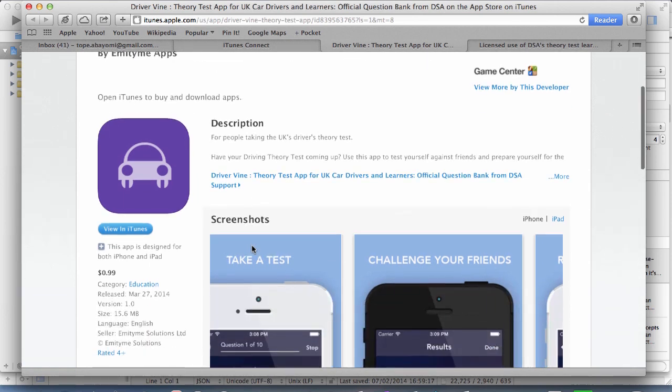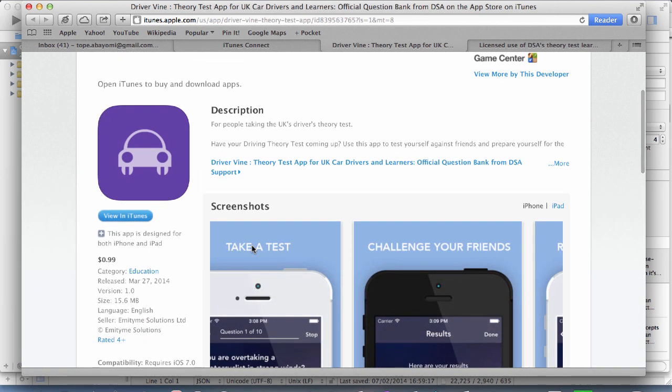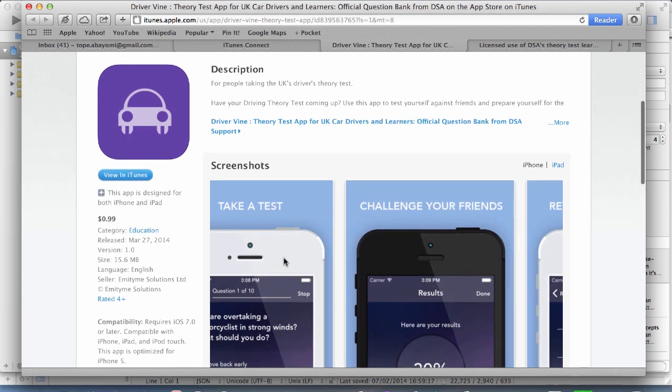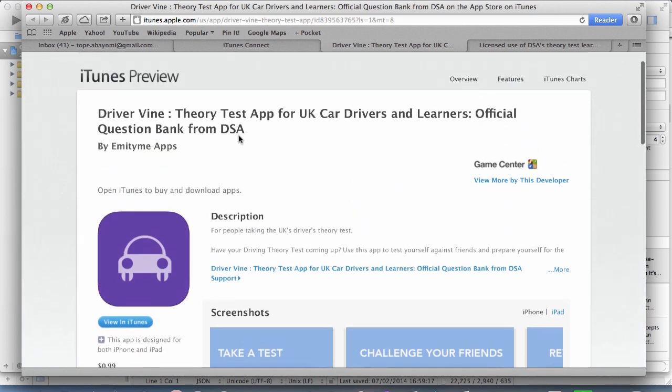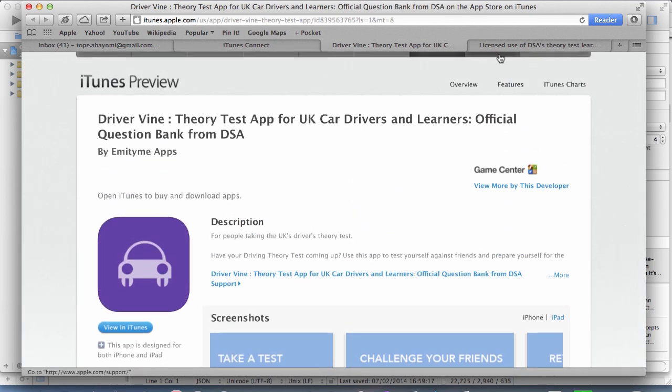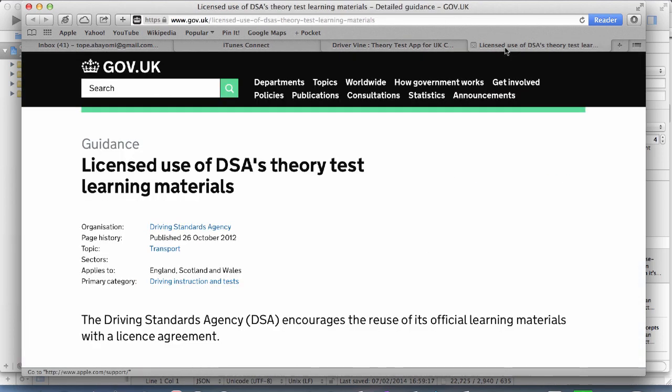First of all, I was looking around in the education category on the UK App Store, and I saw a couple of apps which do a similar thing, because my wife actually wanted to take a driving test. So I thought, I could make an app very similar to that. I thought, what would I need to do to get the question set up? Then I went to the DSA website.